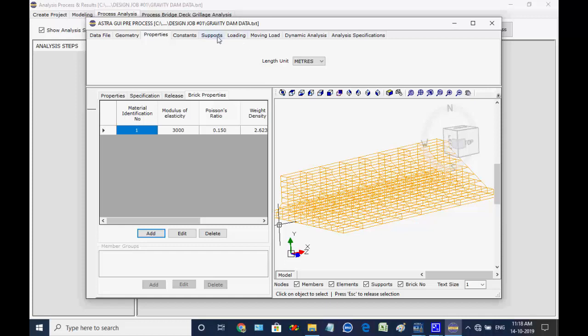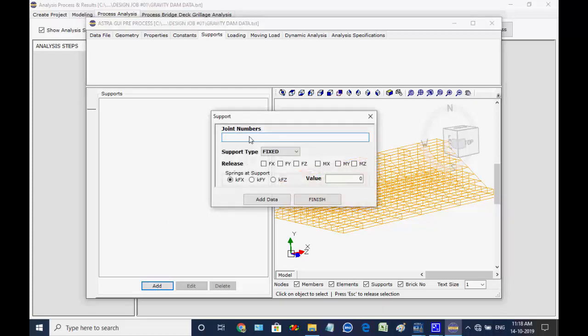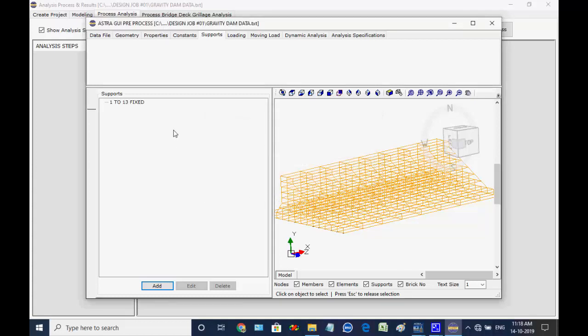Next, we open tab page Supports. We click on button Add, the dialog box comes, we enter various joint numbers in the boxes, select support type. Click on button Add Data and then Finish. The supports will appear in the list on the left panel of the window.